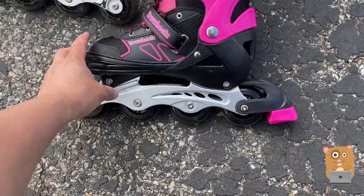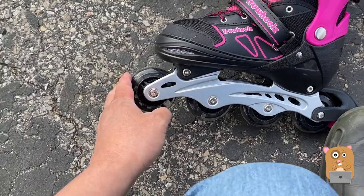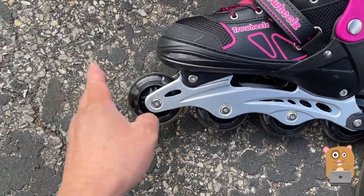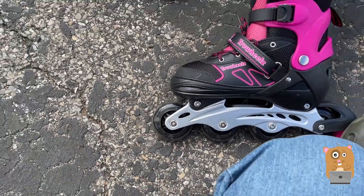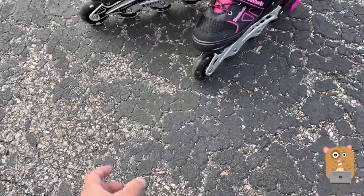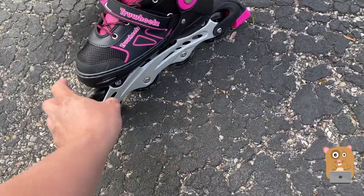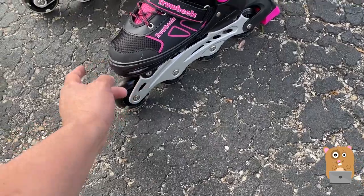My daughter noticed that the wheels light up when they spin fast. Let's see if I can get it to spin. Oh, it does. It's like red, green, blue. Do you see it? Let me see if it's all the wheels. I saw that it was front and back. Let me spin the middle one. Katherine, try spinning the middle one.